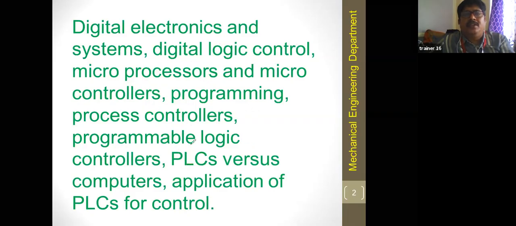So here PLC is the major topic, an expected question. 100% expected questions in 1 or 2 sets. Similarly, microprocessor also has expected questions in 1 or 2 sets. Here there is no other option. Only in the syllabus they have to give in this way. So now we will discuss.